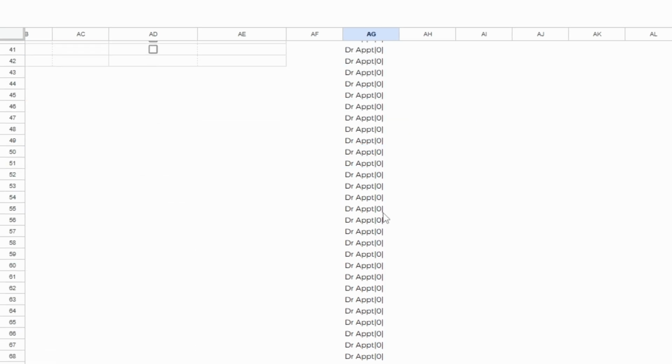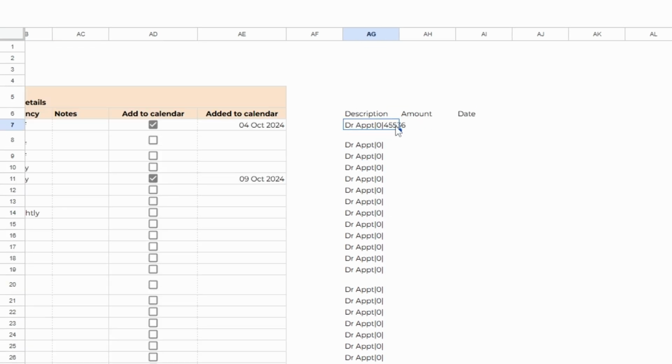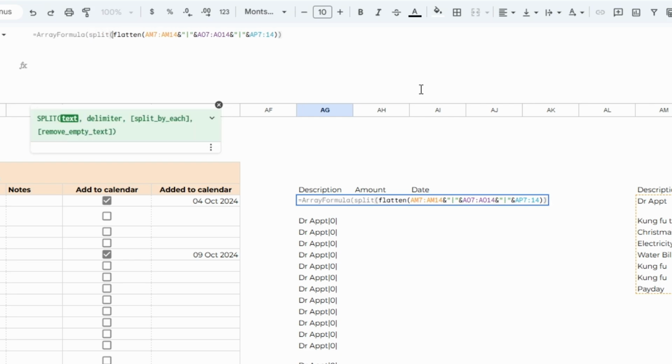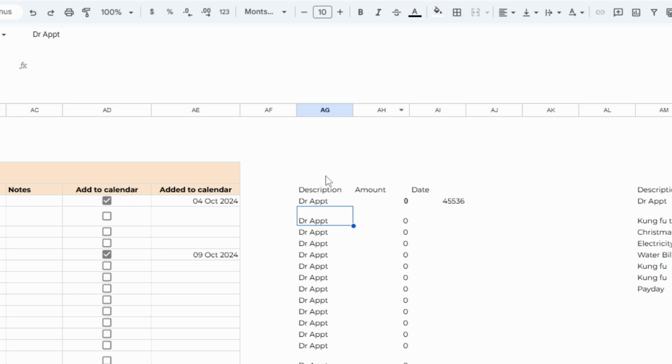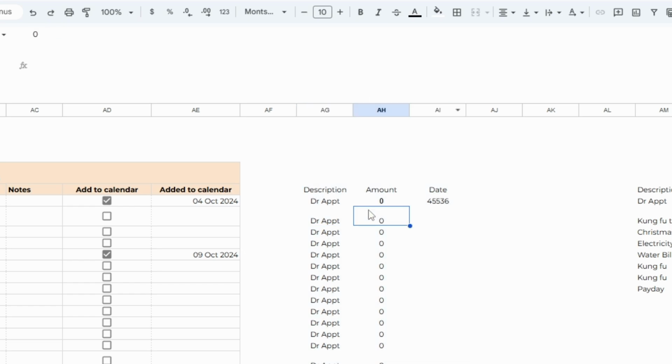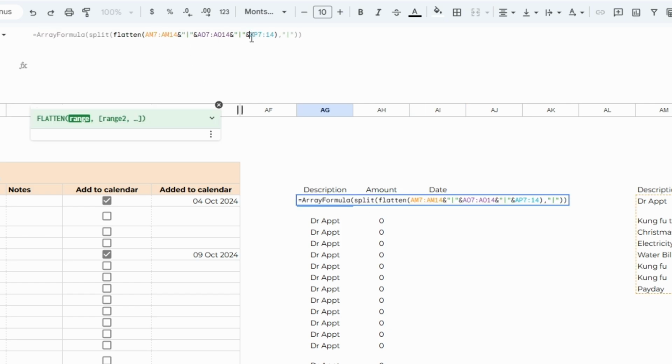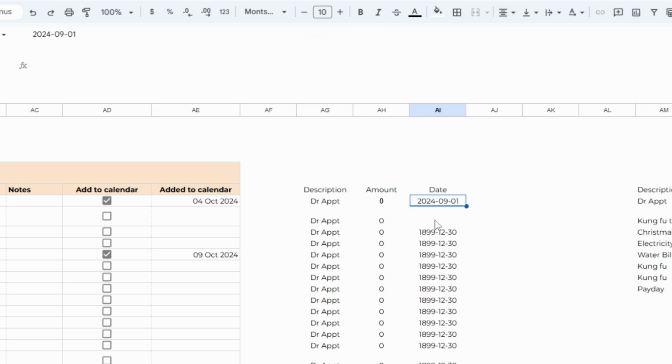So now that we've got all of this information, let's split this into 3 different columns. Before the flatten, we'll type split, and after the flatten, we'll put a pipe in double quotation marks. This date here is just a text, just a number. It's not actually a date. So around this part here, let's put in text, comma, and because we're going to be using a query, let's put in double quotation marks, YYYY hyphen MM hyphen DD. That's how queries read dates. So this one is perfectly fine, and these ones we don't really care about.